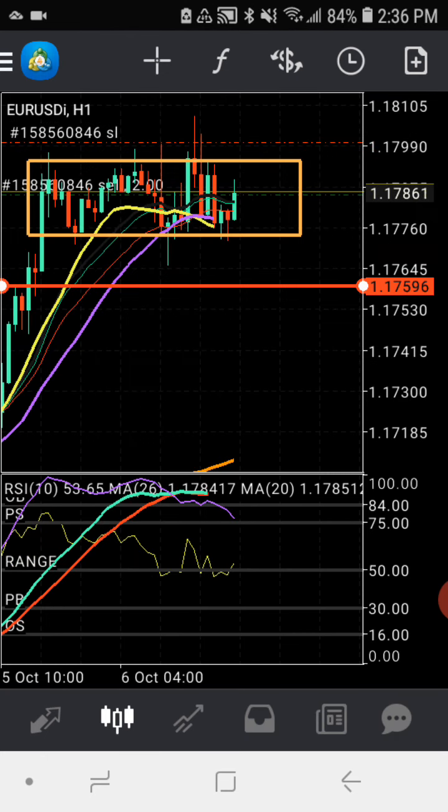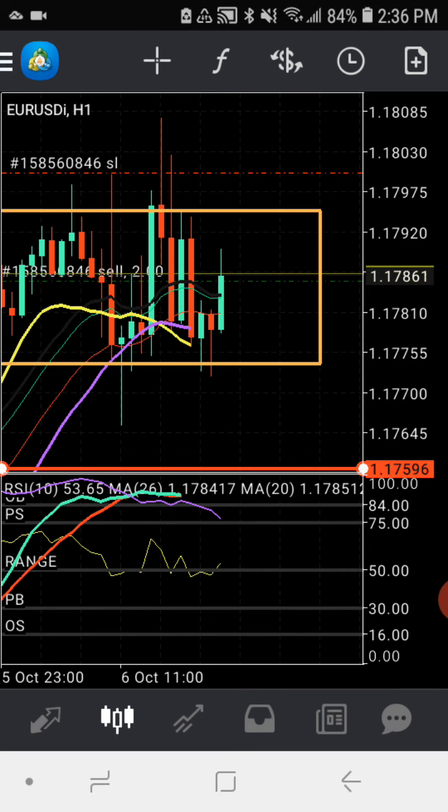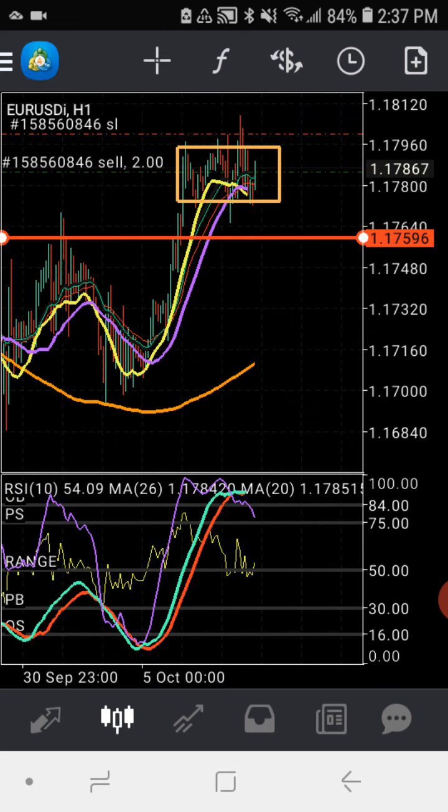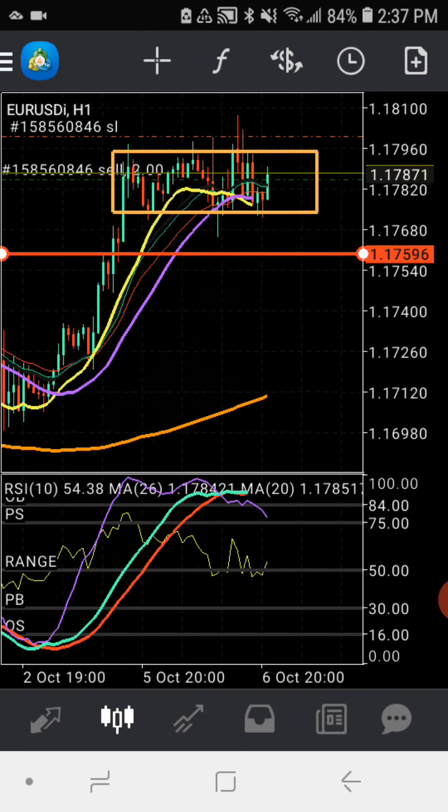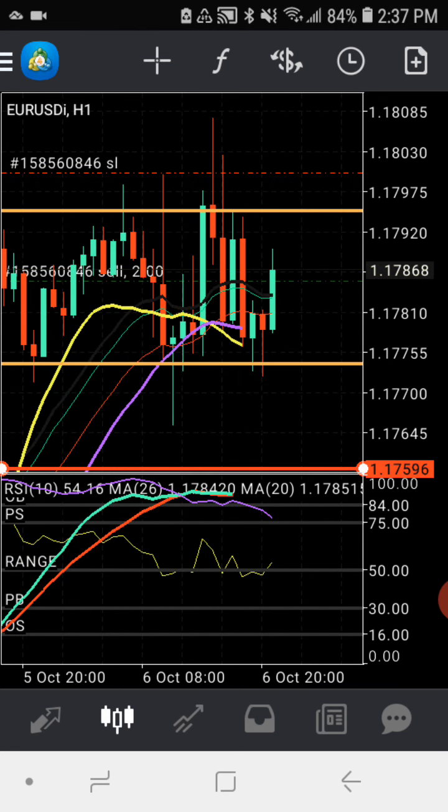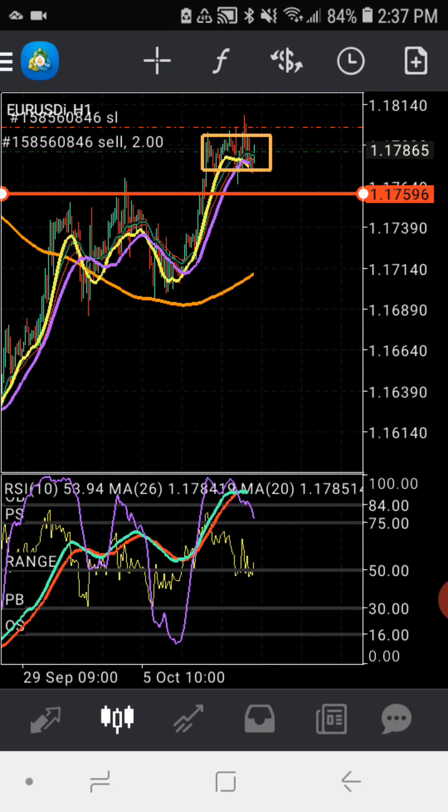It's going to continue to come down. If it shoots up, it does what it does. But this is a demo account, and I'm just testing strategies. Okay? I got the cross on the 1 hour. I am going to hold the 1 hour position and let it go, and boom. So I guess I'll just pause this, and I'll play it when we've got a move. I'll let you know.